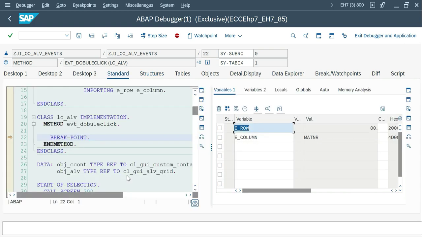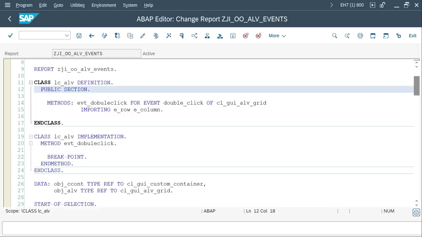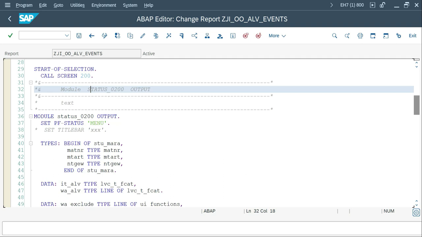Let's do this for F4. Okay, because next I need to add this one, and then I will go to the user command event. So I'm going to make an F4 event for this material type. For that I need to enable this column along with F4 help also to be enabled.